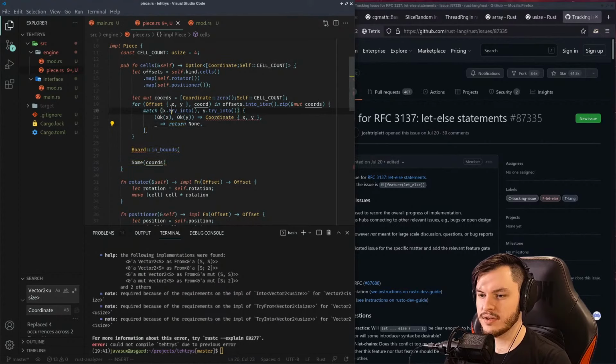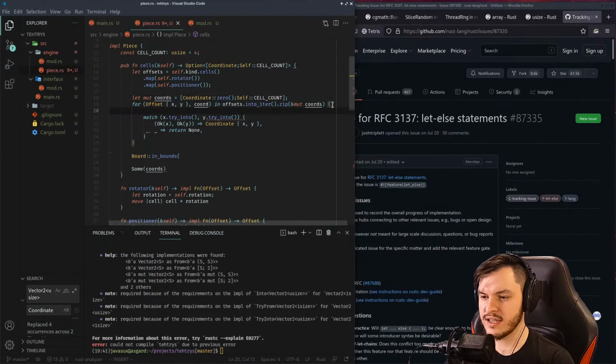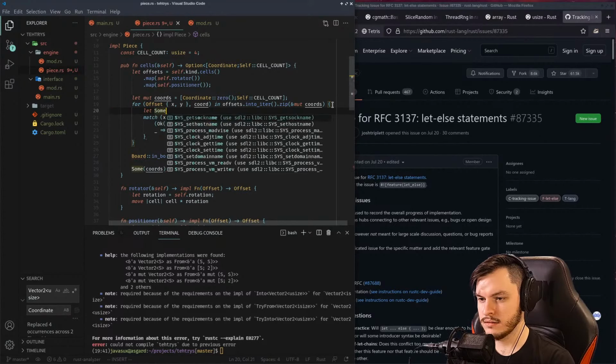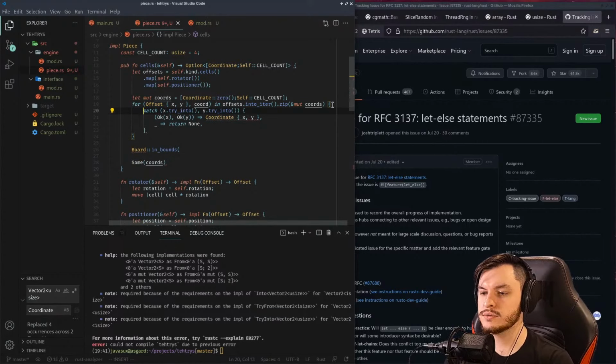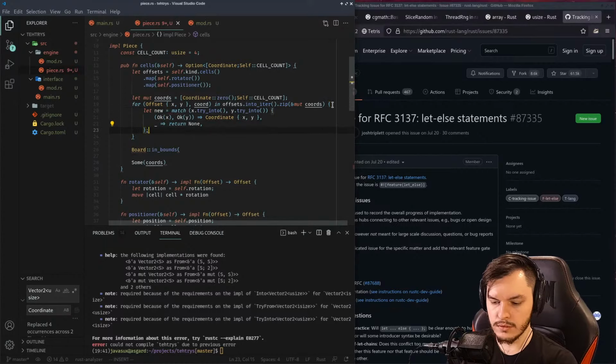And now because I'm declaring a new thing, I can just say let, or no, because I still have to destructure. Never mind. Okay, yeah, I can do let new equals match.